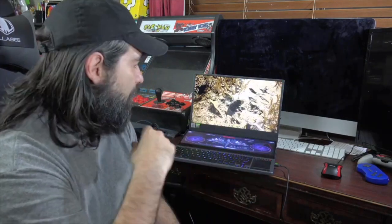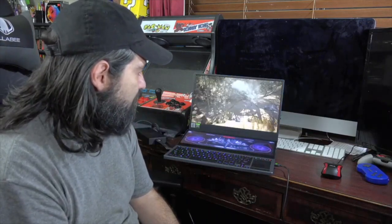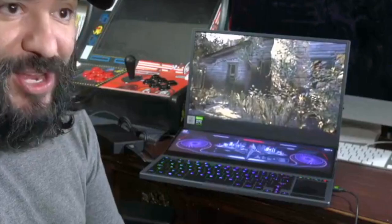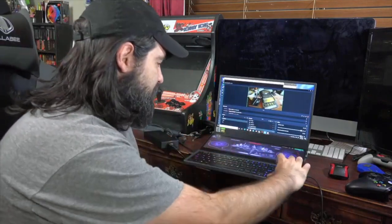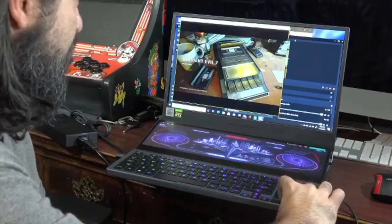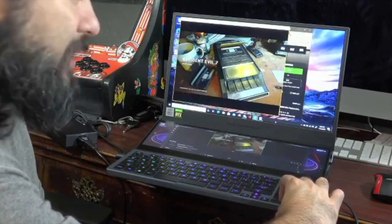I'm still new to the world of PC gaming, but I can already tell you this is probably the best gaming laptop I've seen out there. Since I stream almost every single night, I wanted to show you guys how this could definitely make streaming a lot easier. So I'm going to show you how to use the second screen. You can see the screens right here — I have my Resident Evil 7 game pulled up, and if I want to, I can keep OBS down here. You can see it seamlessly moves down below.